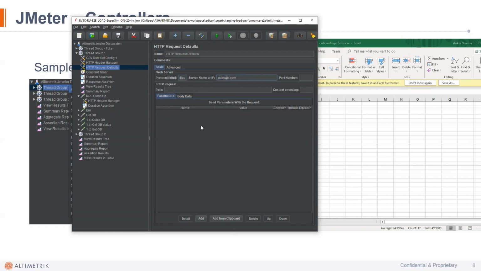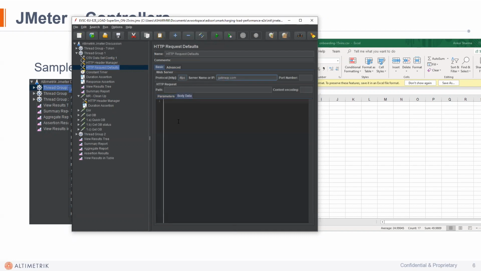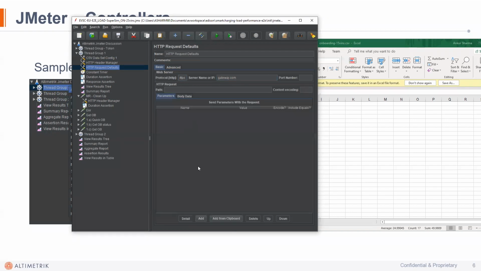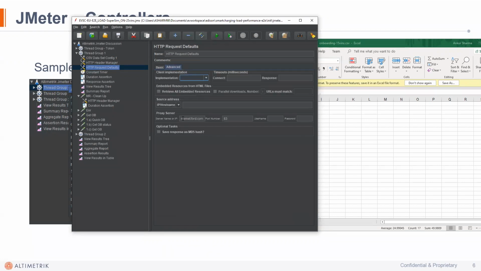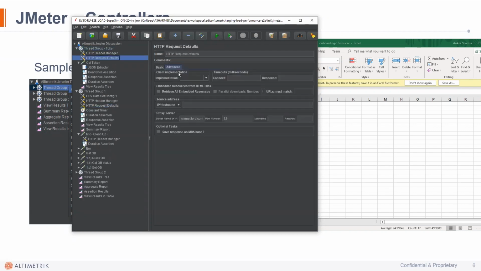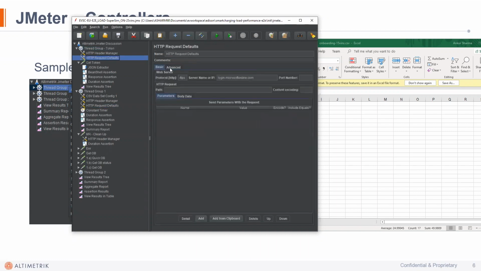If you have multiple parameters going into it, there's also request body here, whatever is required. Since this is defined for the thread group, mostly we just define common points here, which is gateway. You can also define proxy if you have any proxy. So we have proxy server and port numbers that are defined here. Like for this thread group, we don't need proxy.